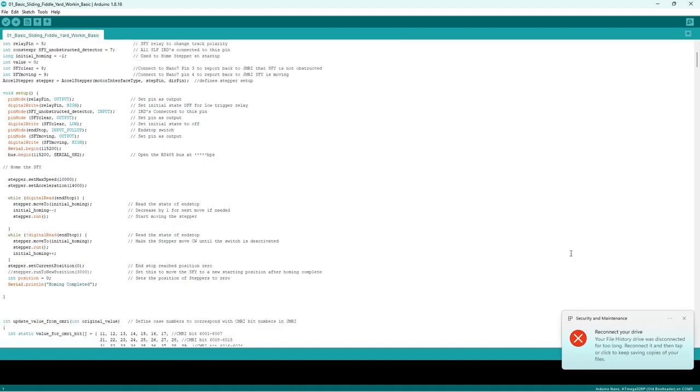Now this one here is the homing of the sliding fiddle yard. This is the important one really, because if it knows where it is to start with, everything else falls into place. If it doesn't know where it starts, it's never going to match up. So we just set the speed of the stepper motor, acceleration, the end stop, and it just reads the state of the end stop, and it decreases the stepper back one, and starts moving the stepper.